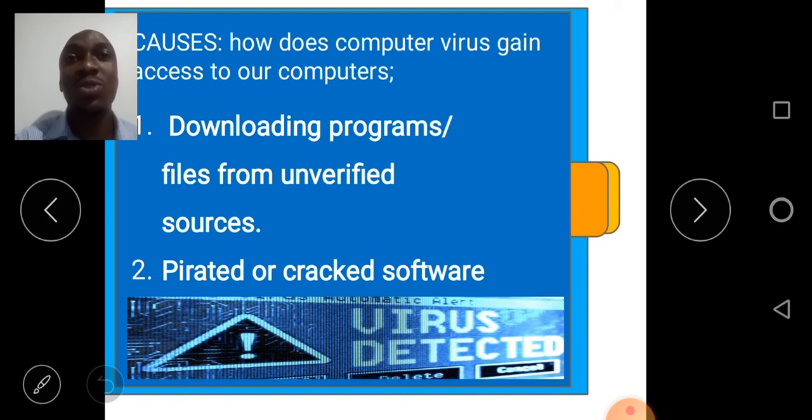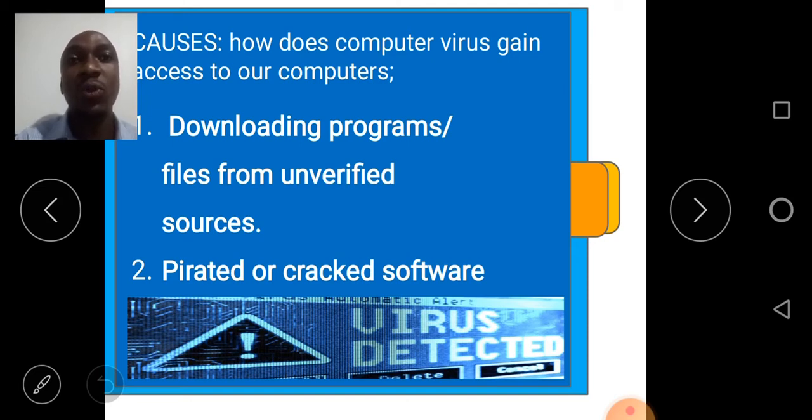Not everything you see on the internet you should go ahead to download. Not every game, not every file, not everything that looks so good on the internet.